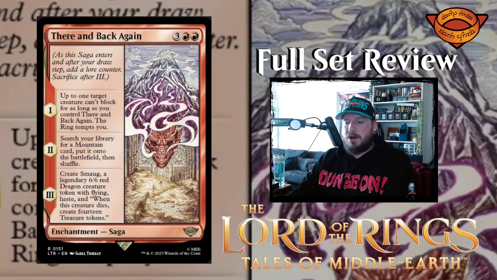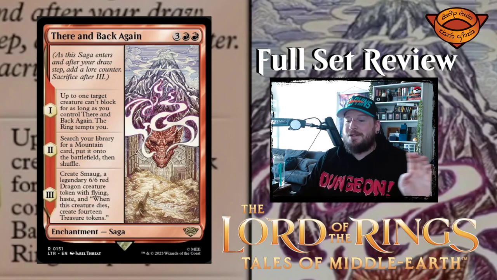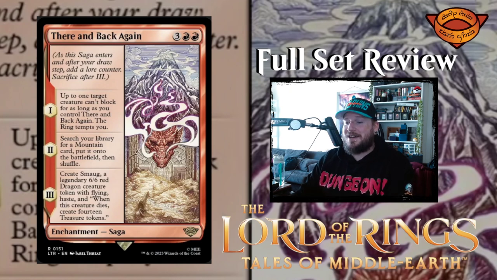Chapter 3, create Smaug, a legendary 6/6 red dragon creature token with flying, haste, and whenever this creature dies, create 14 treasure tokens. What? 14 treasure tokens? There and Back Again might be the most fun saga ever. This Smaug creature token is really fun. I like it a lot. I hope the art is really cool. I haven't seen the tokens yet.